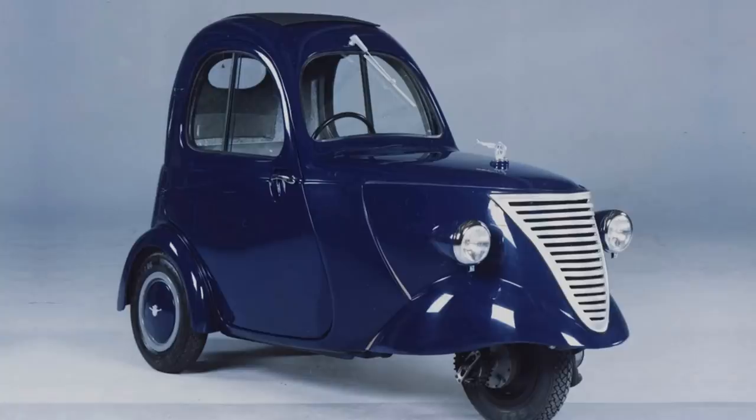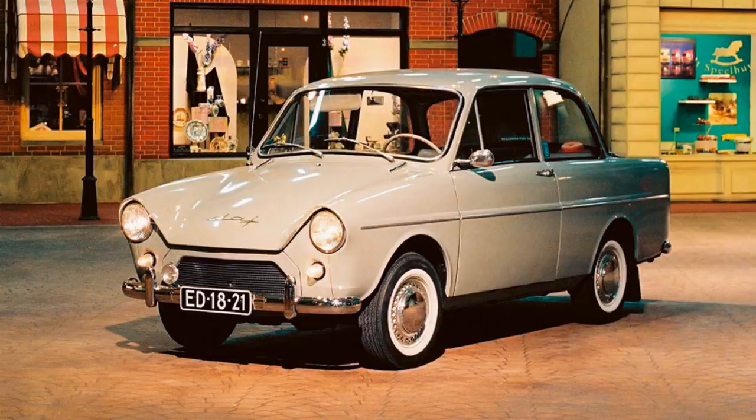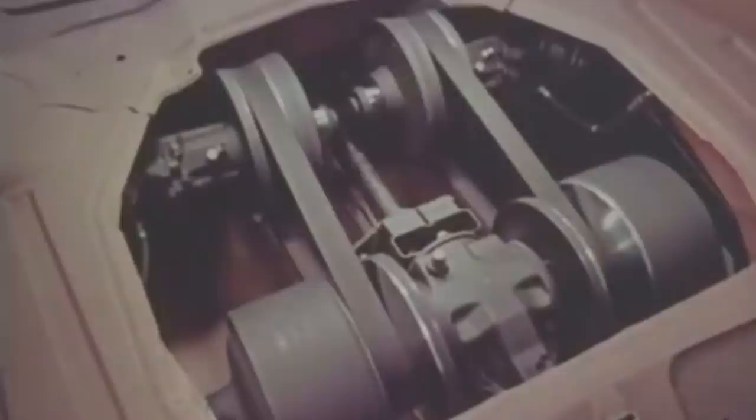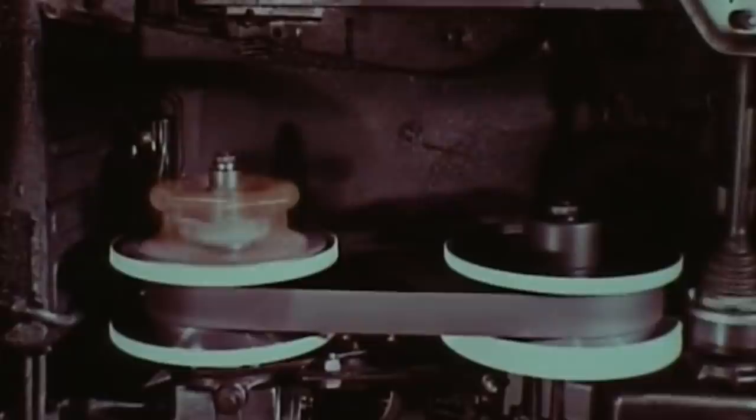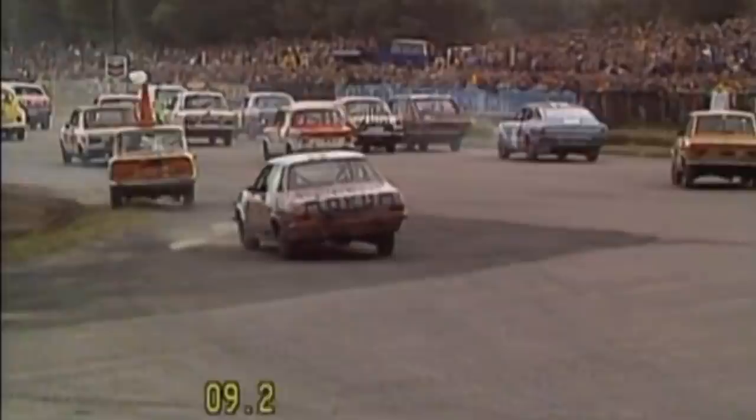The Van Doorn brothers had designed their first car during the war — the one-off Regenjas, or raincoat — that looked a little bit like a clown car, and was sold onto a circus, presumably for that express purpose. It would take until 1959 until they would launch their first mass-production car, the DAF 600. It used an innovative Variomatic Continuously Variable Transmission, the first one to be commercially successful. It used a V-shaped belt drive that ran between two cone-shaped pulleys, and by altering the size of the cones on each shaft, the speed could be varied. This meant the car could drive as fast backwards as forwards, which meant that at the Dutch annual Backwards Driving Championships — yes, there was such a thing — DAF cars had to be put in a special category of their own.